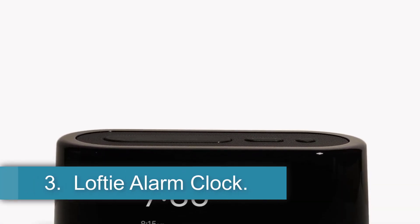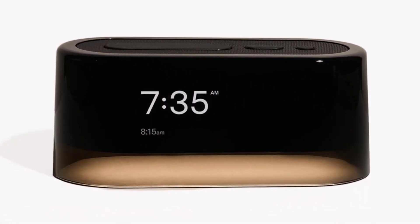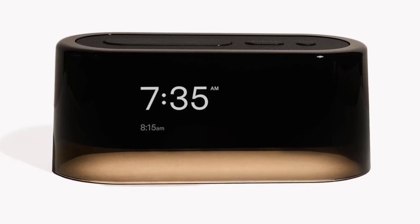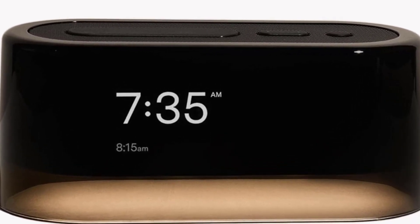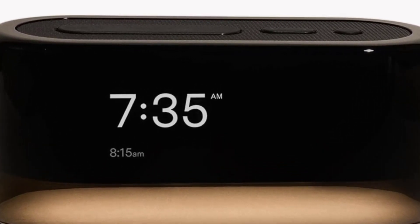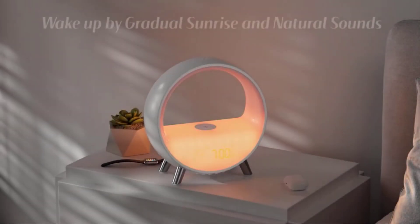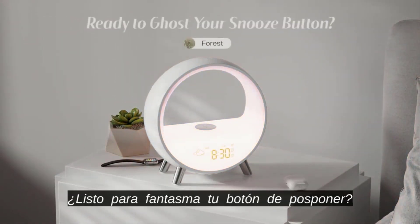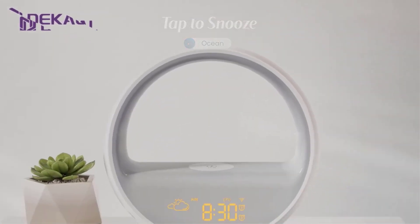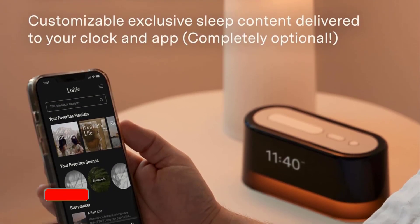Number 3: Lofty Alarm Clock. The Lofty can fool you into thinking you're waking up of your own accord every morning, rather than being forcibly annoyed out of bed. Of all the alarm clocks we tested, its selection of five ambient compositions best induced the sensation of arising alongside the natural cues of morning — sounds of birds, ambient tones, morning temple bells. After 9 minutes, the Lofty follows up the first alarm with an ever so slightly more insistent get-up chime. After first using the Lofty, I felt like I had arisen to a morning directed by Terrence Malick — all contemplative mood and relaxing stillness.